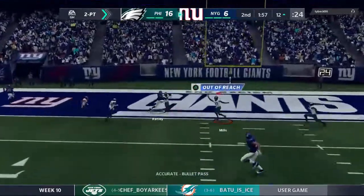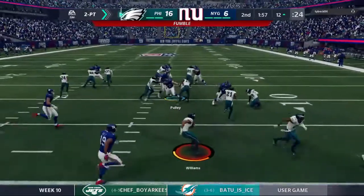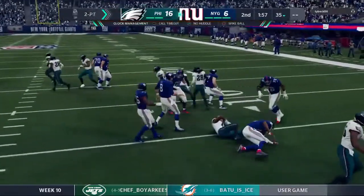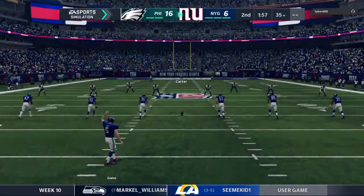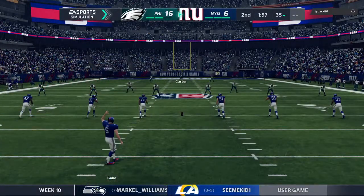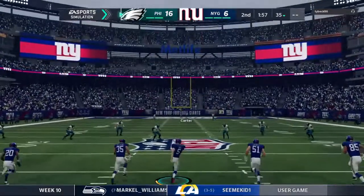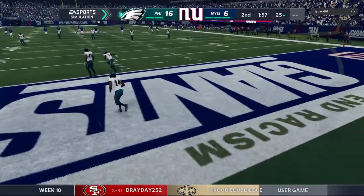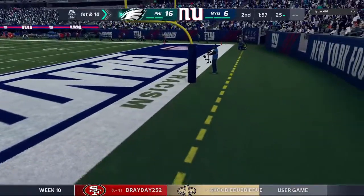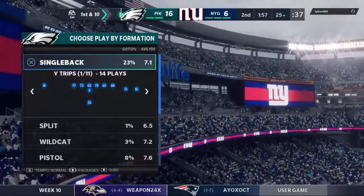Jones now operating from the gun. And the ball is knocked out. And I think they are going to get this one back. Well, that would have been something. Double turnovers. But instead, they'll keep the possession on the INT. Gano now following the touchdown here to kick it away. And that'll carry over the back line of the end zone for a touchback. 25-yard line.